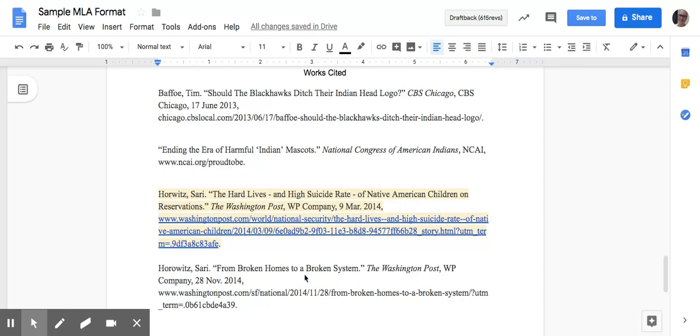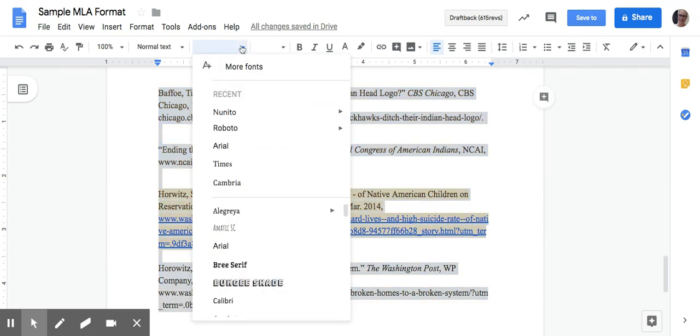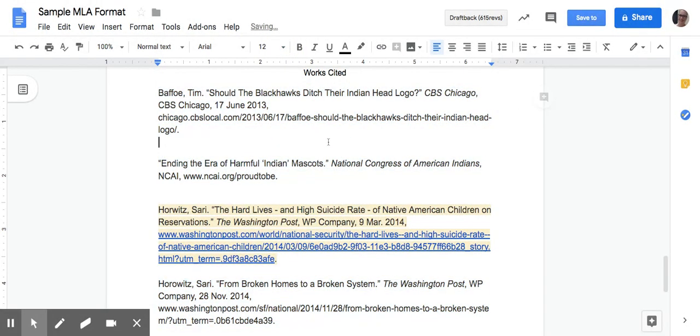That document, however, just gives you the actual text and punctuation for the works cited page. You still have work to do. I copied and pasted them in just as they appear, but I'm not finished here. Okay, so there's some obvious things, right? So first of all, I want to make sure everything's in the same font. So let's put this all in Arial. That's a fairly straightforward thing, but it does matter. Make sure it's all 12 point.